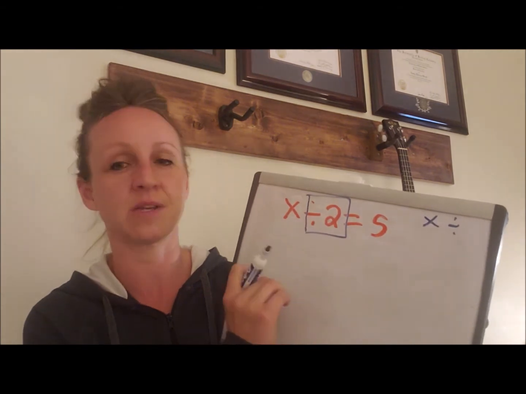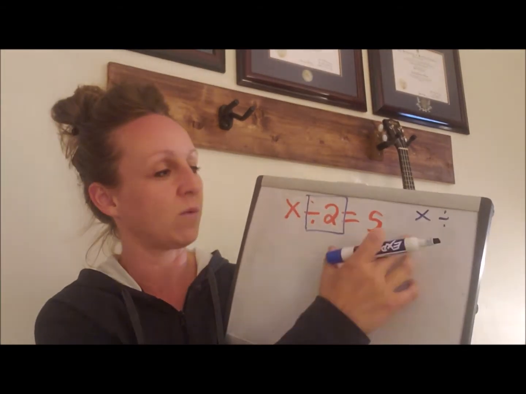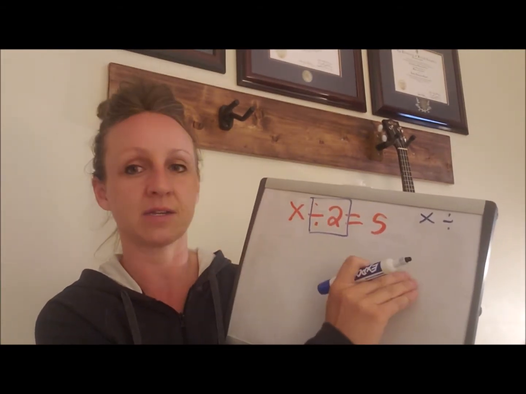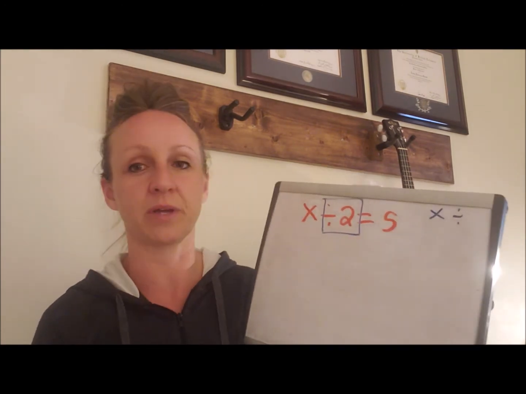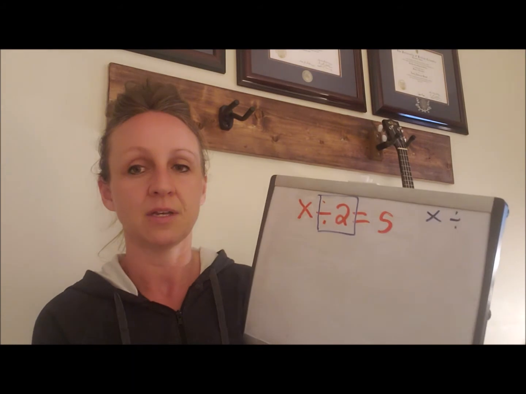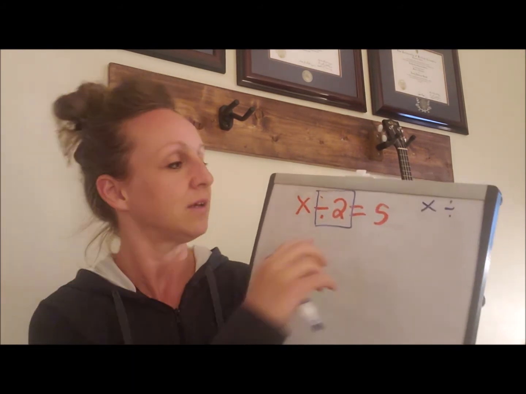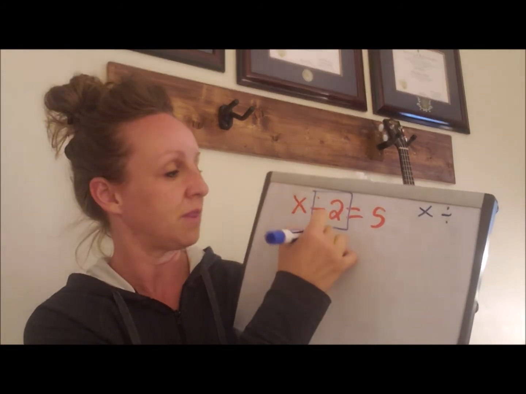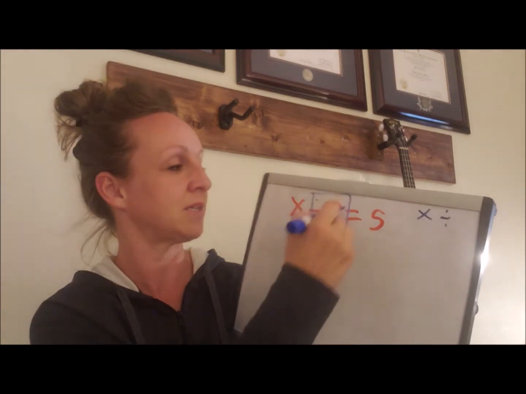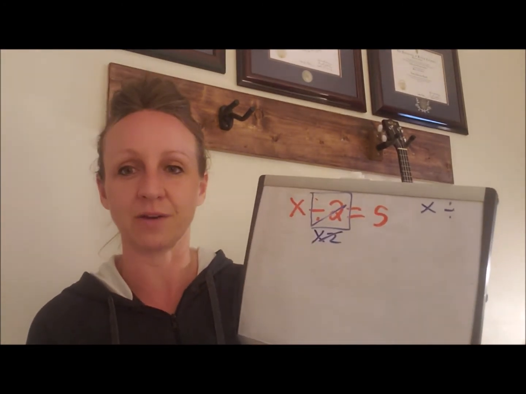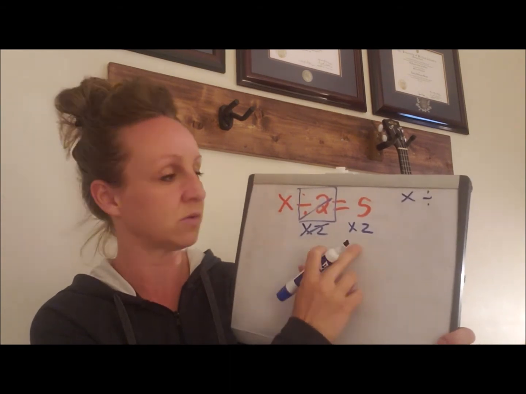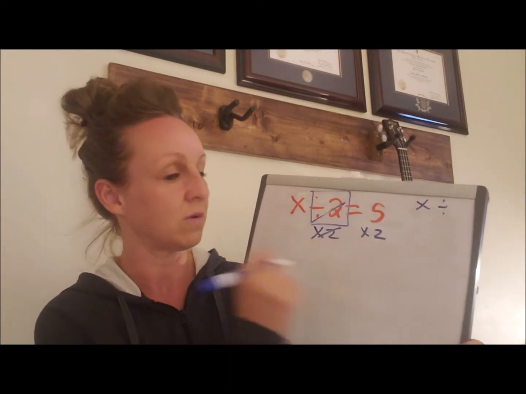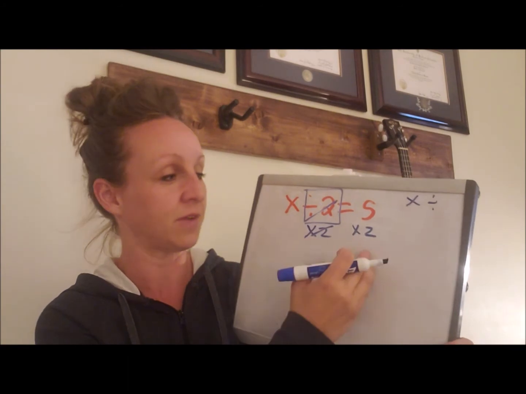So we're going to get rid of this number. The way we get rid of it when we have an operation that looks like this and is set up in this way: the opposite of division is multiplication. So to get rid of a division, you basically do the opposite. If it's divided by 2, in theory we're going to times that by 2. And when we do that, it cancels itself out. But over here, because I did multiply by 2, I also have to multiply by 2. So what I've done to the left, I've done to the right.